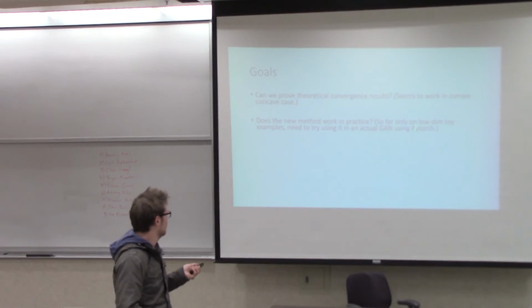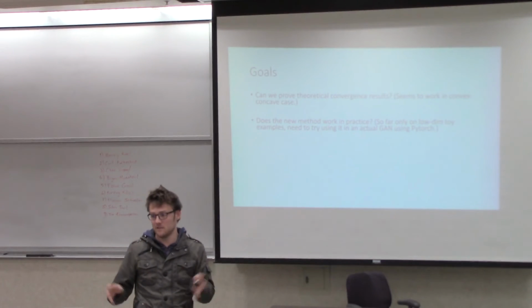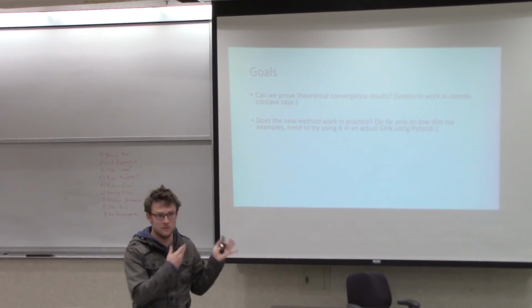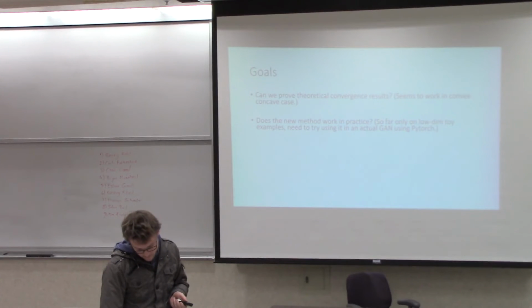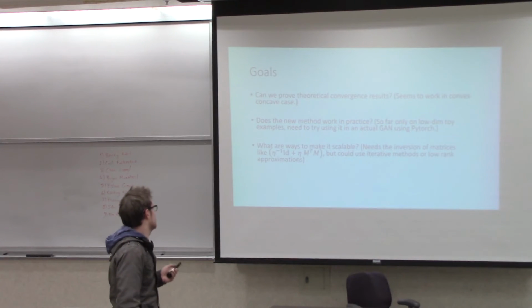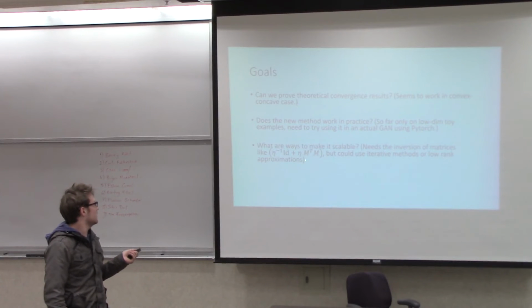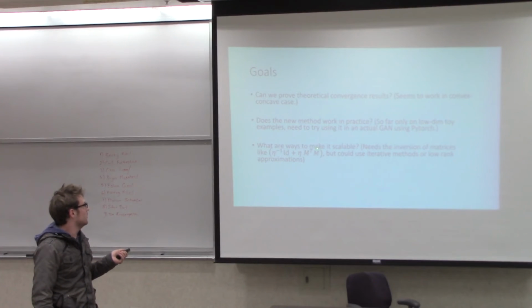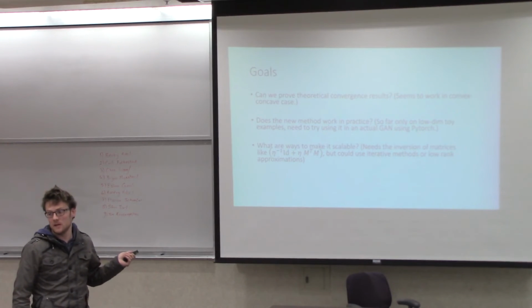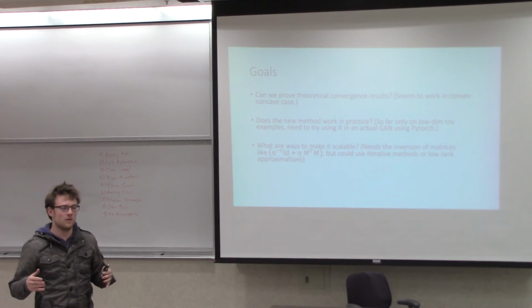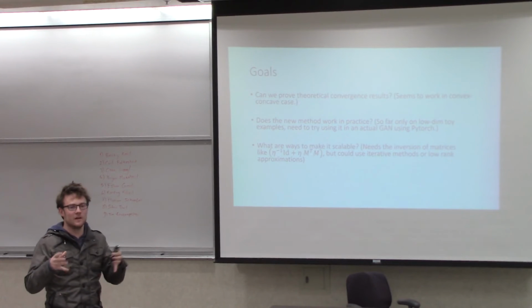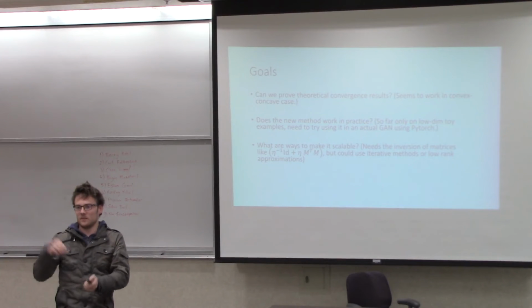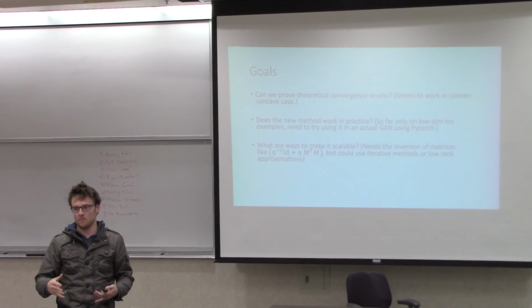So the plan is to just use some of these example GANs from the Python tutorials and try to plug this algorithm in as a new optimizer. And also, what are ways to make it scalable? Because in some sense, at some point, in order to determine these updates, we need to invert these types of matrices, which really correspond to resolving, at least on the linear level, what the other player thinks that I play, that they play, and so on.